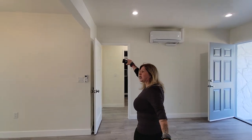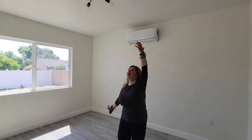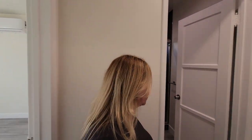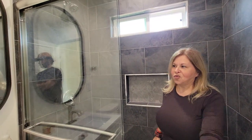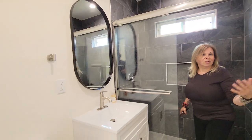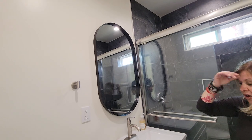So the other 2 bedrooms are on the other side of the house. We have this beautiful room here, full of natural light. I mean, man, come on. I don't even have the light on here, and we have plenty of natural light here. Laminate flooring, everything is brand new here, guys. You don't have to do a single thing, trust me when I tell you this. Look, check out this sexy shower. Look at this, man, look. I wouldn't mind taking a shower in here, trust me when I tell you that. Beautiful matte porcelain tiling and beautiful vanity. I'm a big fan of oval shapes, so this is a beautiful mirror here.